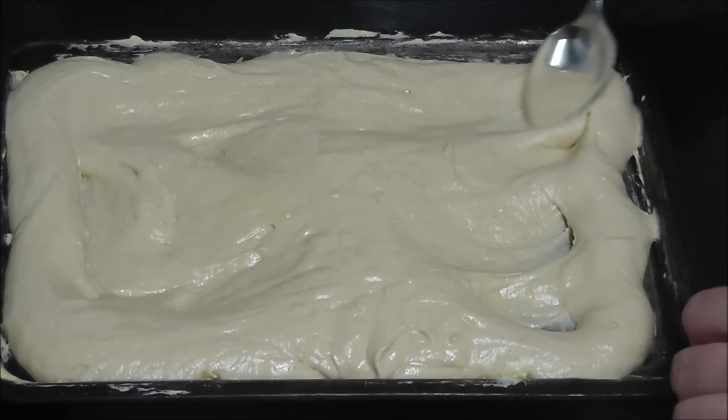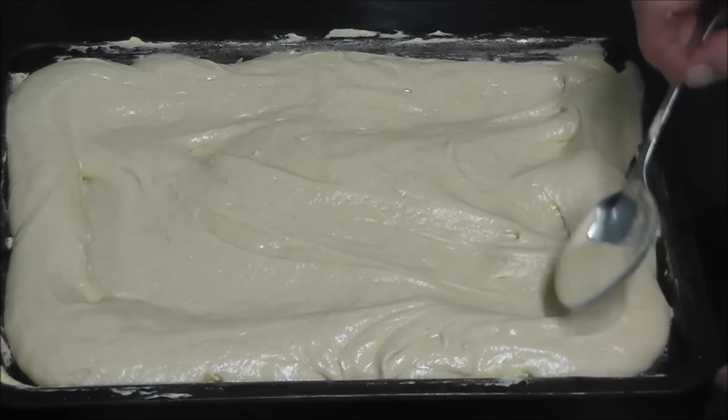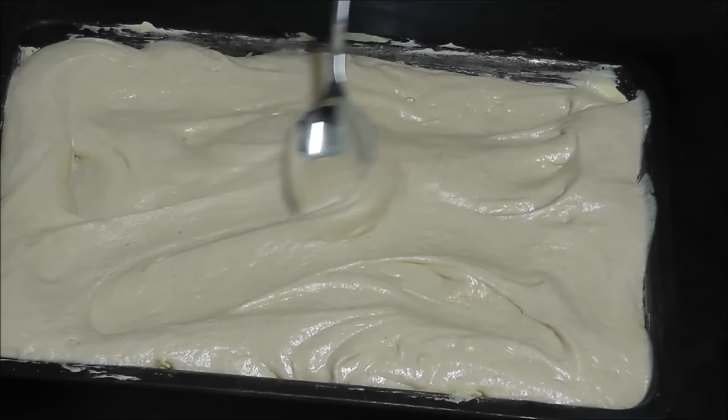And this is a cake, obviously. I'm going to put it in the oven. Now I put it on the middle shelf of the oven.